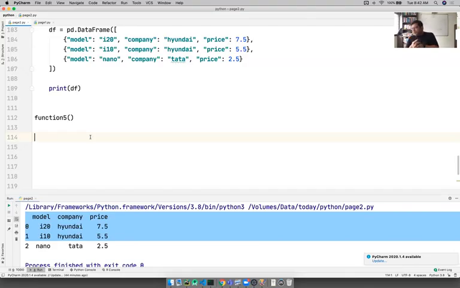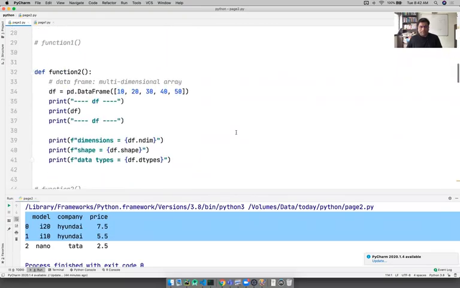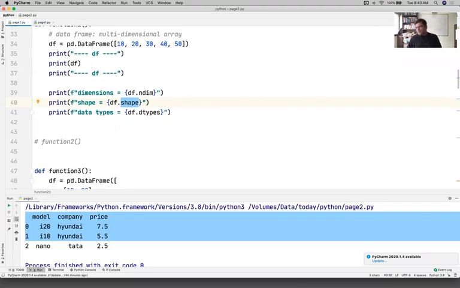Okay, Tanya, you're saying when you write df.shape, it gives you a tuple object not callable error. Did you see that? df.shape is a property, not a method. When we are talking about the shape and other things, this is a kind of property, an attribute, not something that you are going to use as a method. That's the reason why you are getting an error. So Tanya, just remove that parenthesis and you will be able to do that.